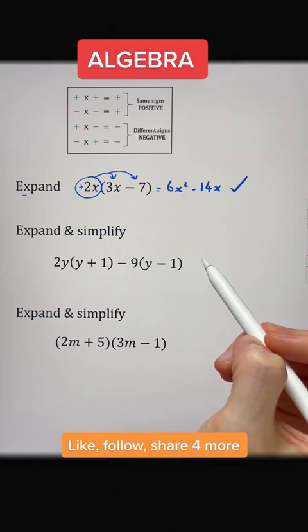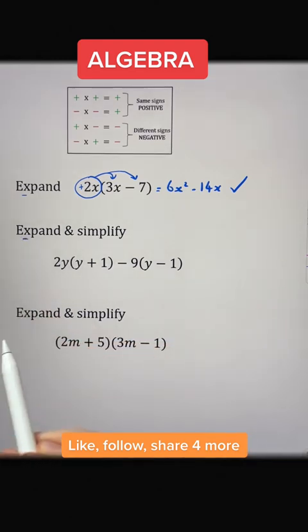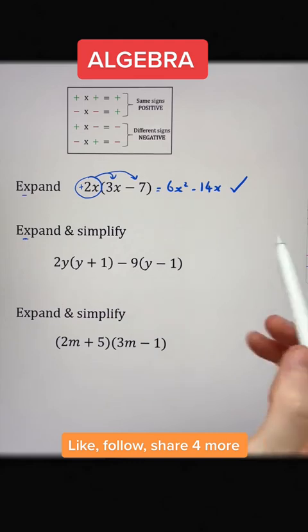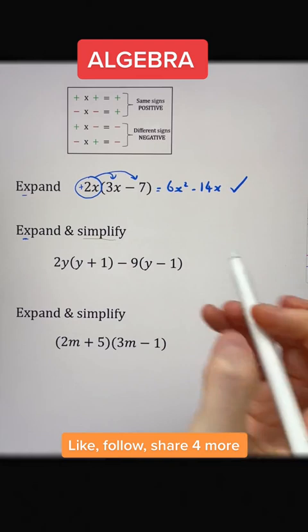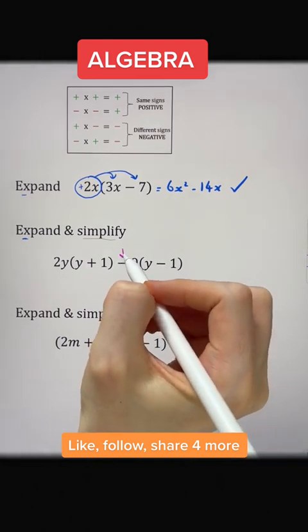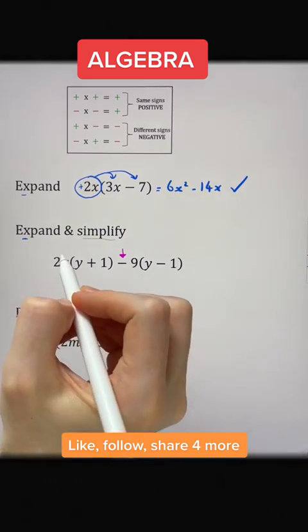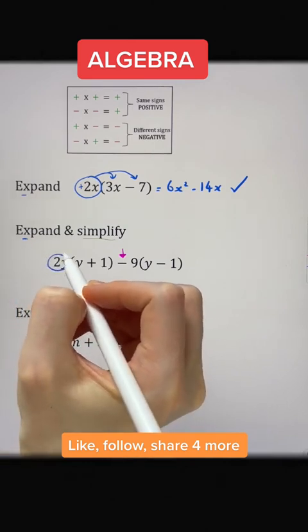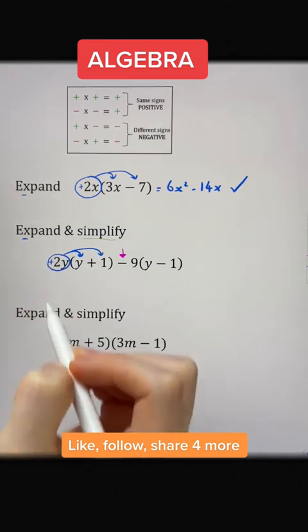For part B, here we're asked to expand and simplify. Hence, we've got two parts to our question. We know the word expand means to multiply out, i.e. to remove our brackets, and the word simplify means to collect like terms. If we see a plus or a minus in between a pair of brackets, therefore we know they're separate. So in this case, we've got two single brackets. We always multiply the term directly outside a single bracket by each term directly inside. And remember again, if there's no sign in front of a term, I know it's positive.